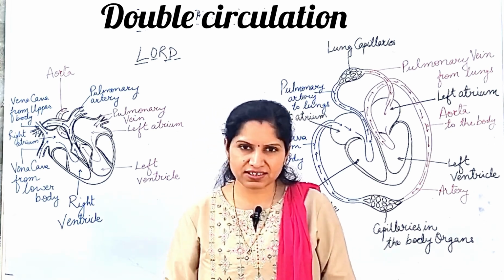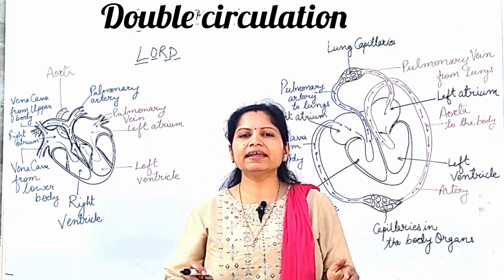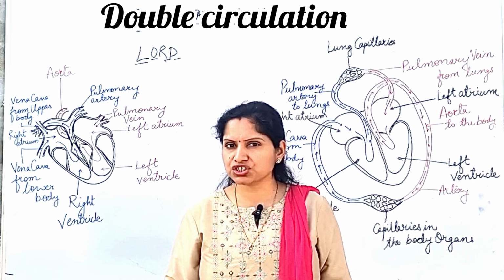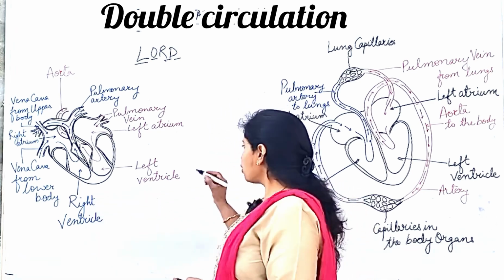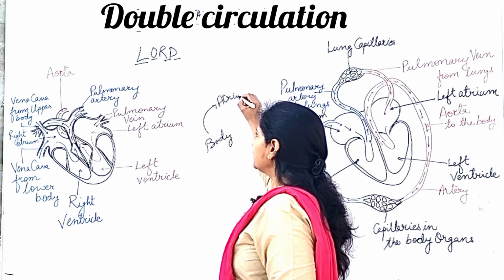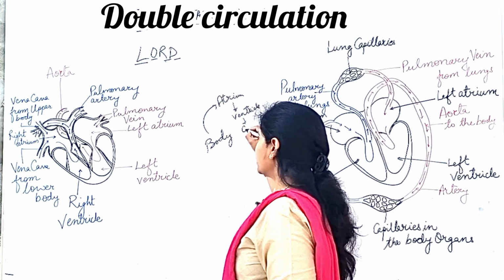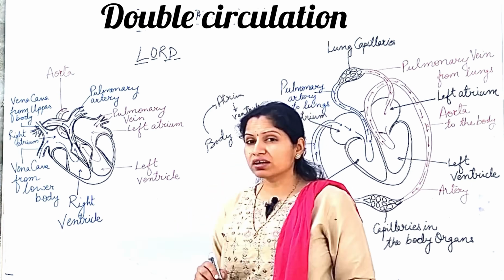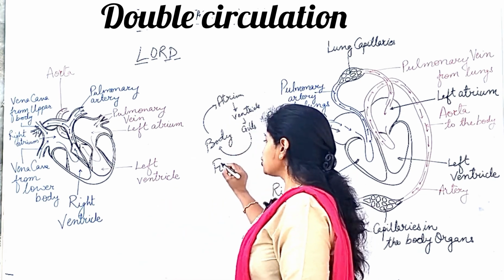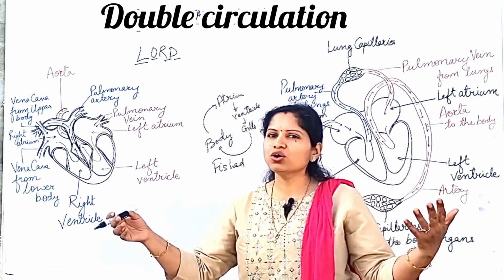Fishes are really very interesting in this regard. Fishes just have a 2-chambered heart, but still their body is supplied with completely oxygenated blood only. How come? The blood passes from the body to the atrium, then to the ventricle. After passing through the ventricle, it goes to the gills, where it gets oxygenated, and directly from the gills it goes back to the body. So in case of fishes, there is just a 2-chambered heart, but still they are supplied with completely oxygenated blood only.